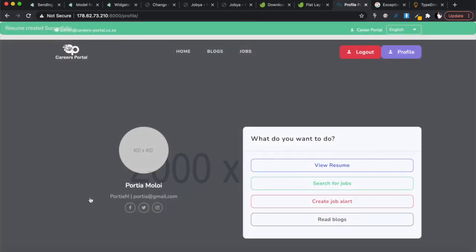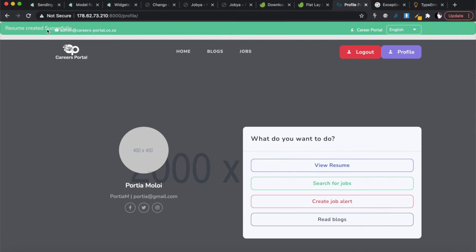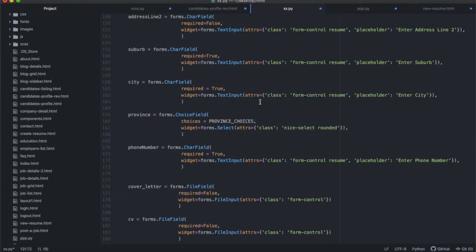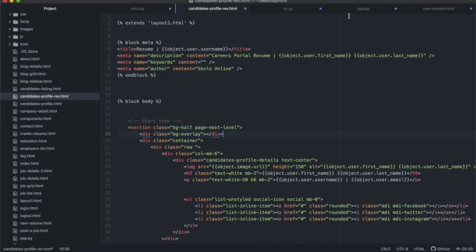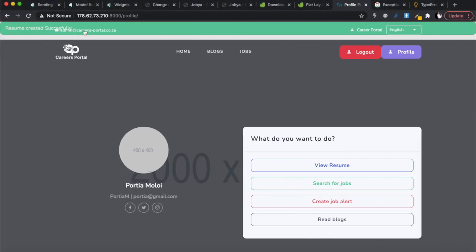All right. So now it takes us back, and you can see now there's a bit of a clash. That message is still displaying at the top there, that resume has been created successfully. This is the message that you are displaying under the file, after everything worked well, it says resume. That is the success message. That's what you are seeing at the top there, but it's now clashing. So I need to find a way to restyle that, but we can do that later. It's not a problem. We'll focus on the functionality of the Django.